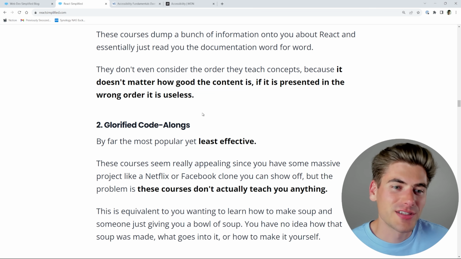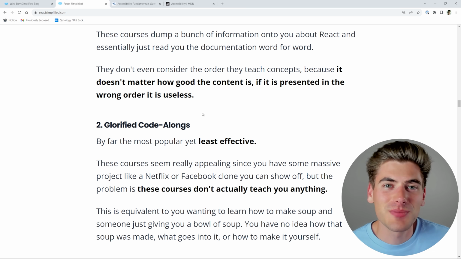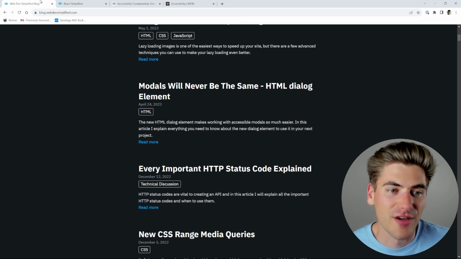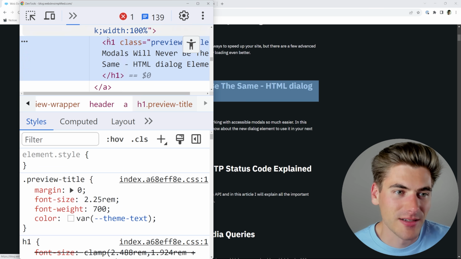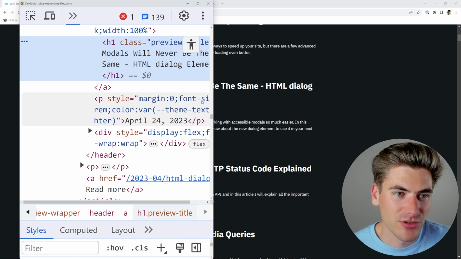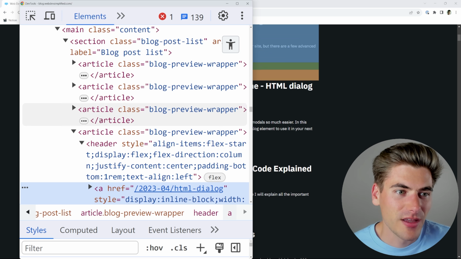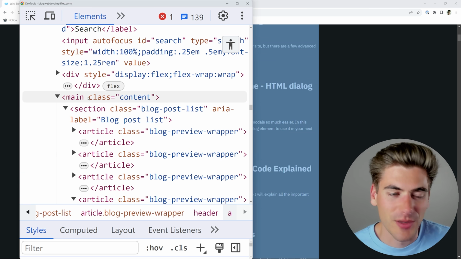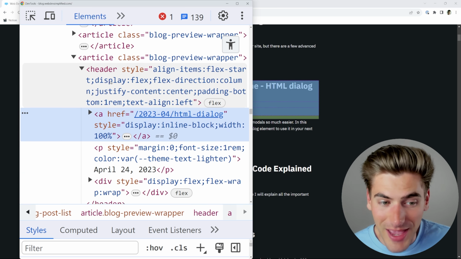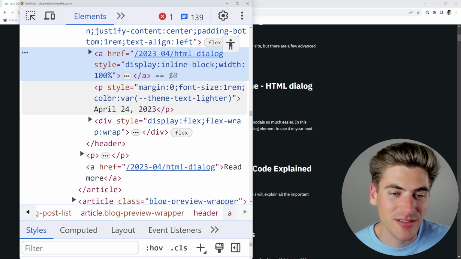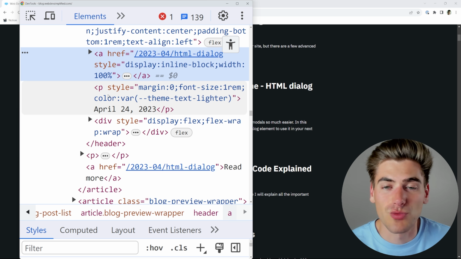Another really important thing is going to be semantic HTML, and that just means using HTML elements that actually have meaning. So we can actually look at an example here. If we just make this a little bit easier to read, you can see that inside of this section, I have an article, and this article is inside of a section. Then we have a main tag here. Inside here, we have a header tag, we have anchor tags, paragraph tags. You'll see that the amount of divs I'm using is relatively little.